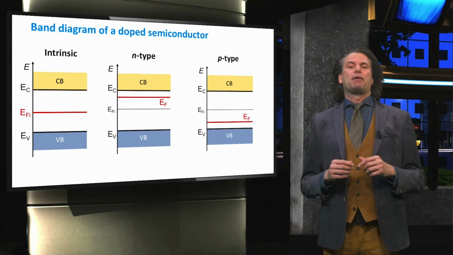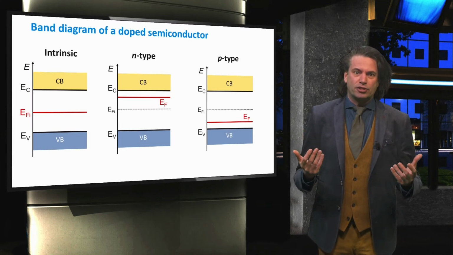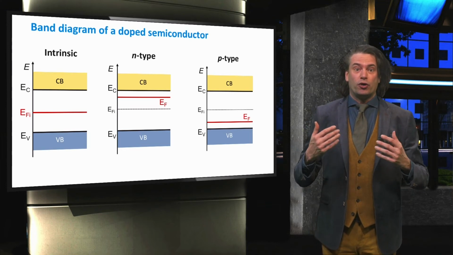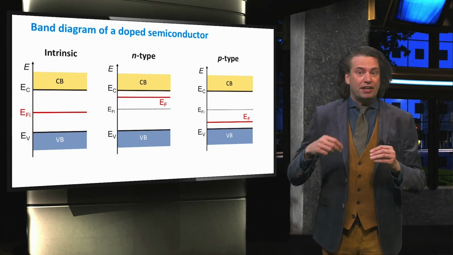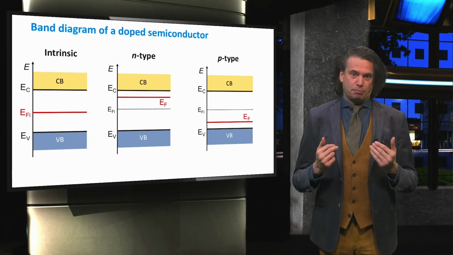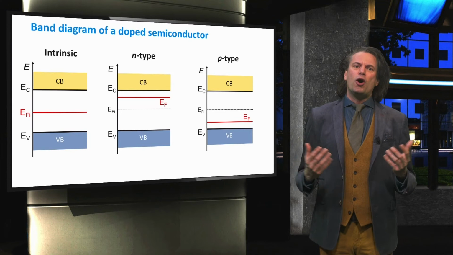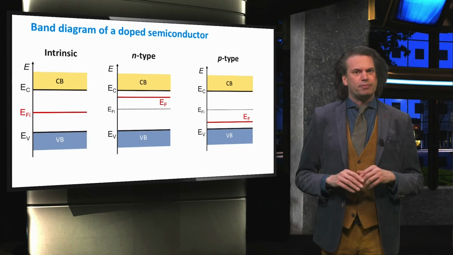If we look at P-type material, we can see a similar but opposite effect. Due to the presence of additional holes, or in other words, due to a relatively higher fraction of electrons being covalently bonded, the Fermi level is shifted towards the valence band. The higher the doping with acceptor atoms, the closer the Fermi level will be to the valence band.